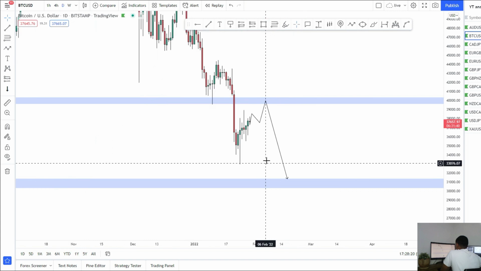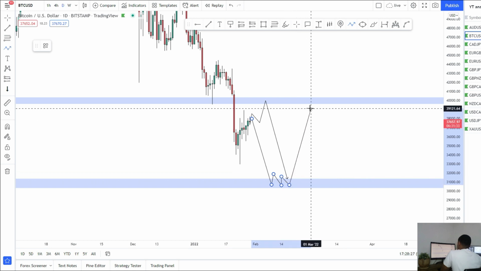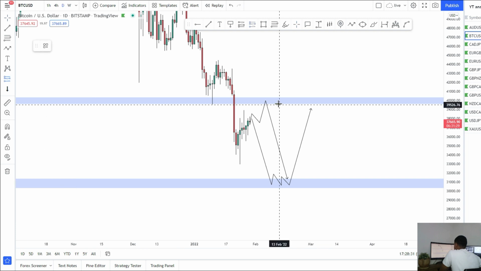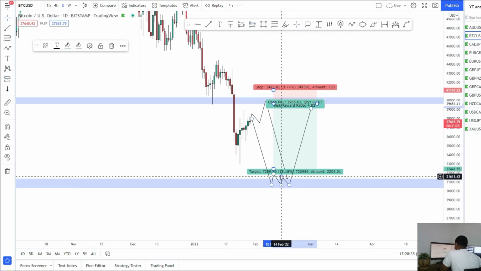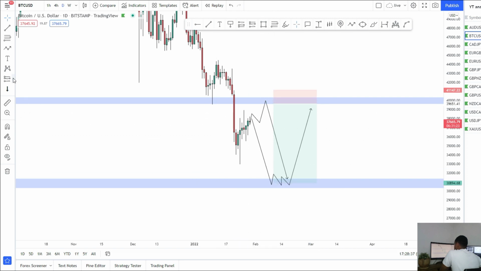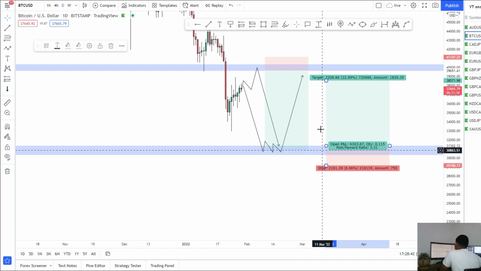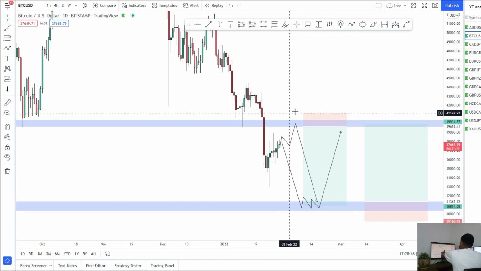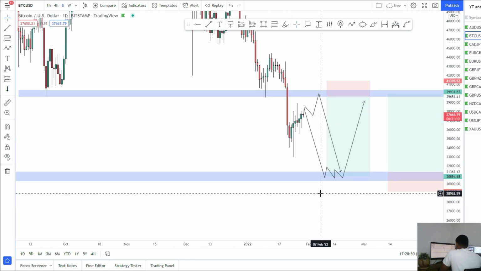Or if we don't see that retracement happen, and we just dump again to the downside, we'll see if we can hold this and look to take advantage of the retracement back up again. So my bias from last week still stands. Not too interested in price where it is right now. Naturally, it just looks like price is retracing, so we'll keep an eye out for 40K, see if price can get there. Getting above that might be a little bit interesting, but I'm mainly looking for sells there for Bitcoin, respecting 40K, and targets will be at 30.